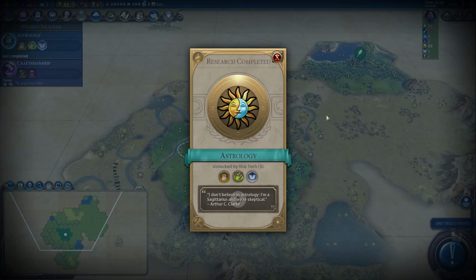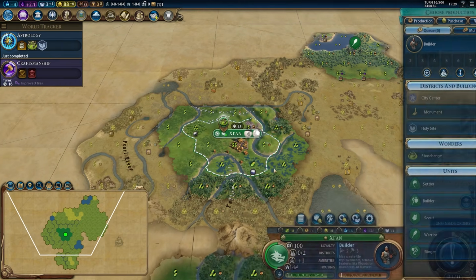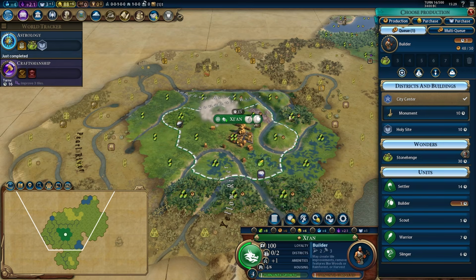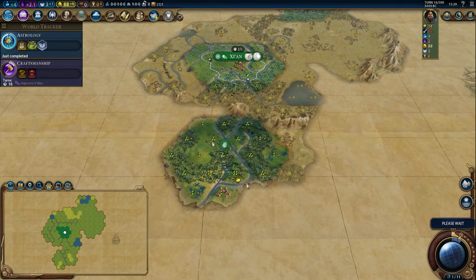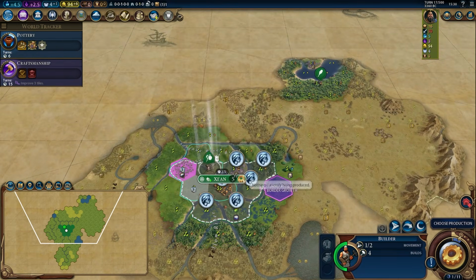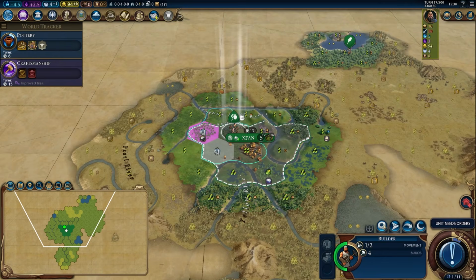Am I going crazy? There's astrology, that's perfect. We can place the Stonehenge. It would take 30 turns, but it won't actually take that long. You and I both know, oh, there's a tribal village. Really, really want to hit the Void Singers here. It's kind of sad that I didn't hit the Void Singers before I started the Stonehenge. I could have gotten a 5-charge builder here.